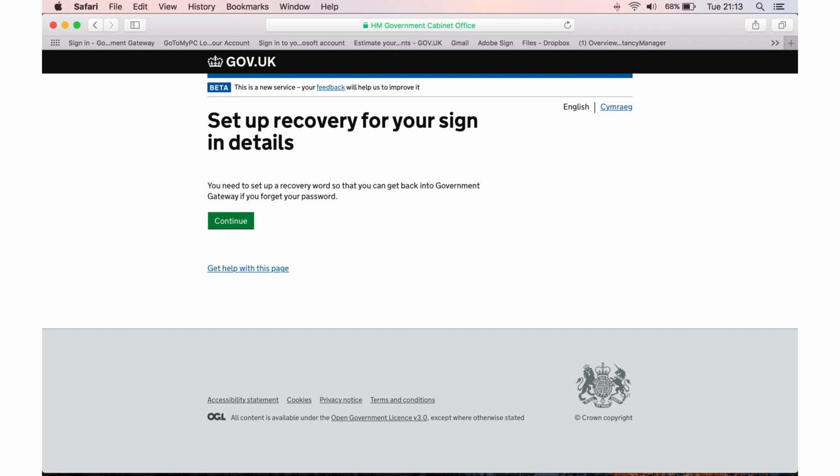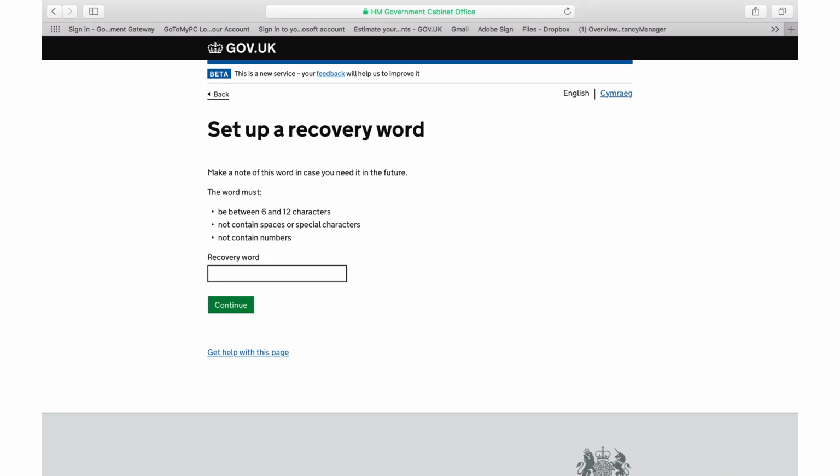Okay, this screen is asking that you set up a recovery word, and this is just a simple word that if you forget your password, you'll be challenged to type in this word as part of the password recovery process. So here we should enter the recovery word, or the special word that we have thought of. Don't use mine from the screen there, it's not a very good one. Do obey the 3 rules there. It shouldn't have any numbers, nor spaces, nor punctuation, and be between 6 and 12 characters. Again, 12 characters is the limit.